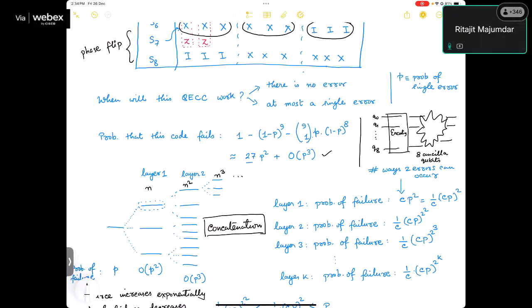Now, an error can occur during encoding, error can occur during the noisy channel, error can occur during the syndrome extraction, error can occur on these 8 ancilla qubits. Finally, when you do the measurements, even then error can occur. All these things that I am talking about are missing in this calculation.